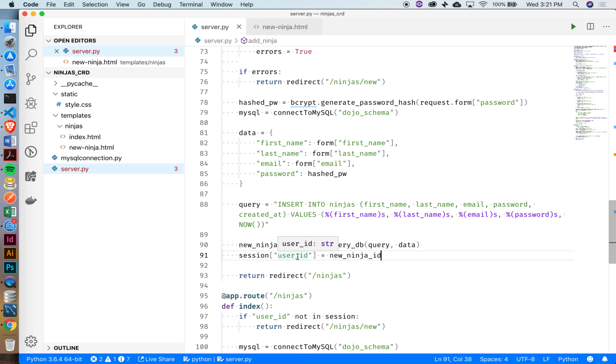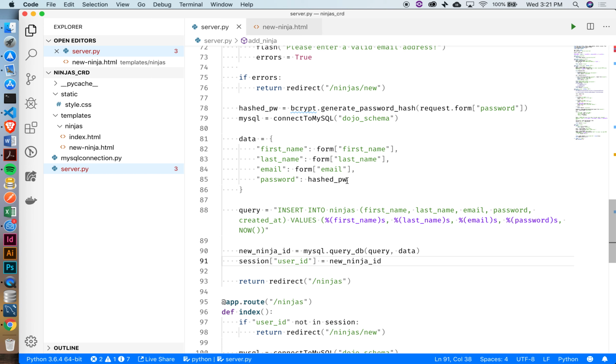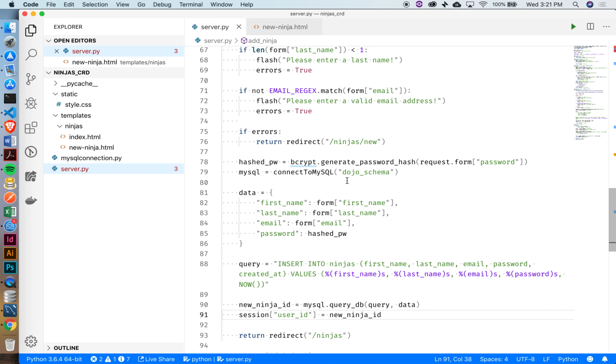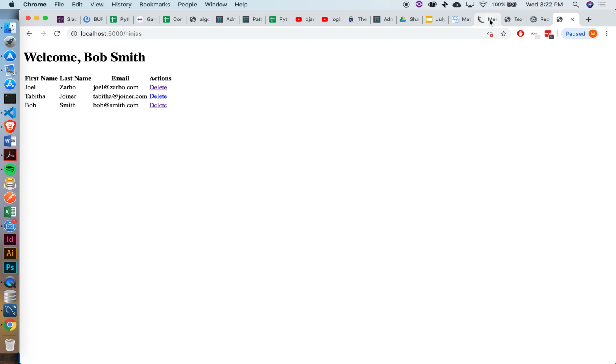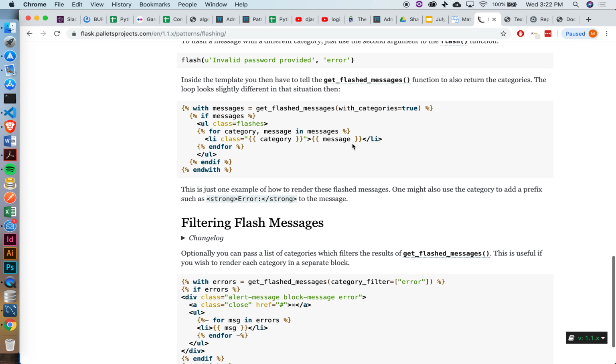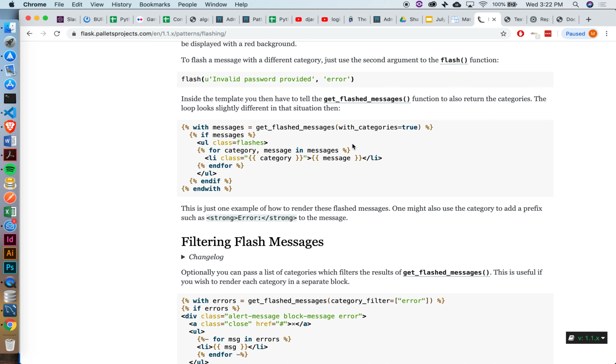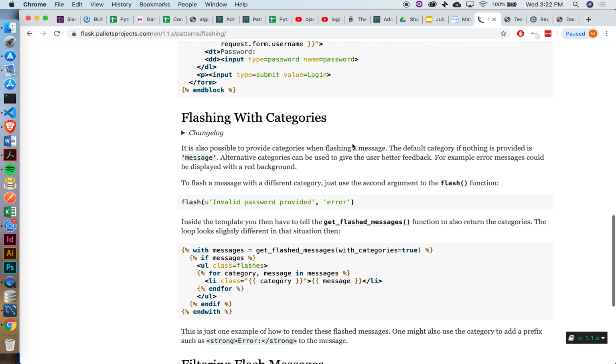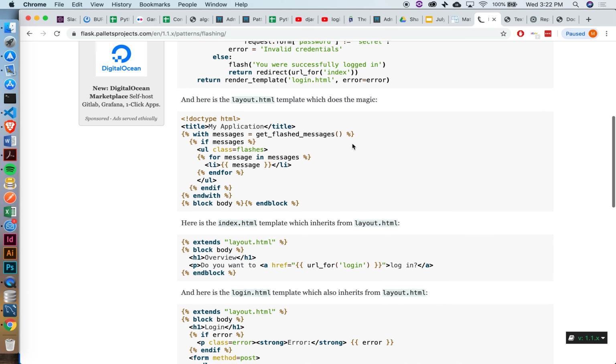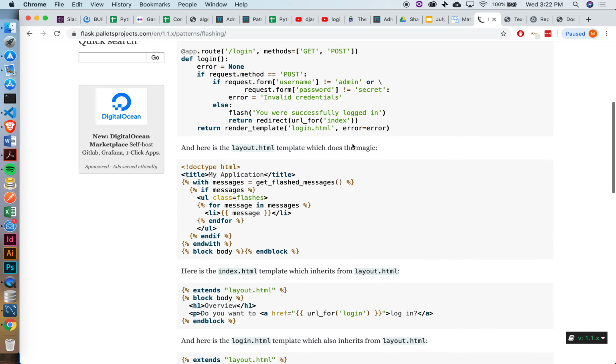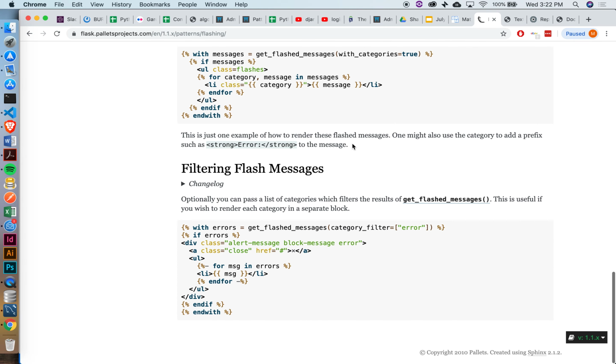All right. I think there was another question about how to get these things to show up underneath the individual inputs. The approach you can take is to use these things called categories with flash messages. So what that would look like in our code is, trying to come up with an example here. So here's how it would look in the template itself. Let me make this a little bit bigger.